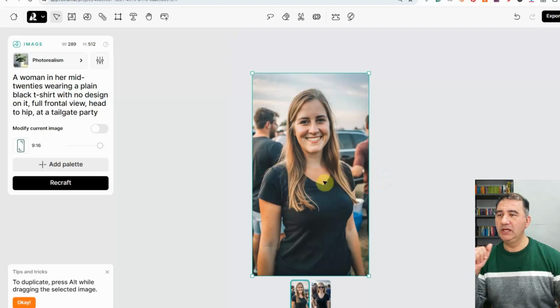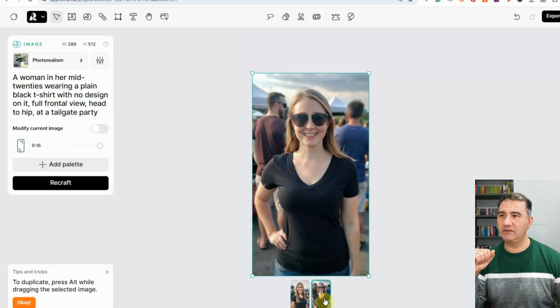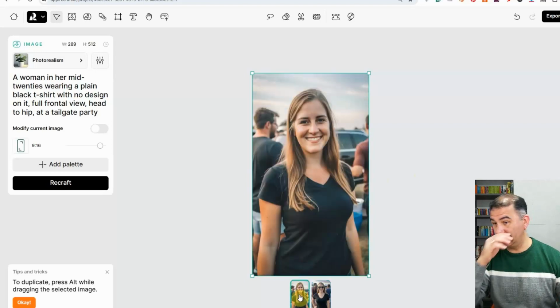So this is the first one that Recraft has presented, and this is the second one. Okay, so in terms of realism of apparel, I guess we could say that it worked really well. If we look at the model's shirt over here, the garments underneath do tend to show through a little bit, and the fact that this image generator brought this up as well does give a really good sense of realism.